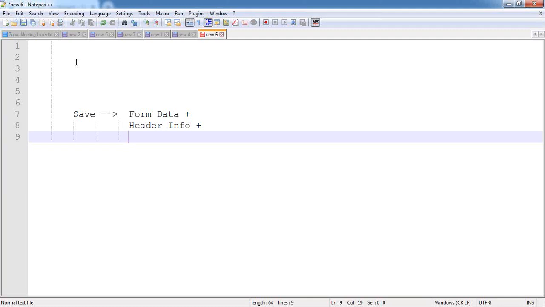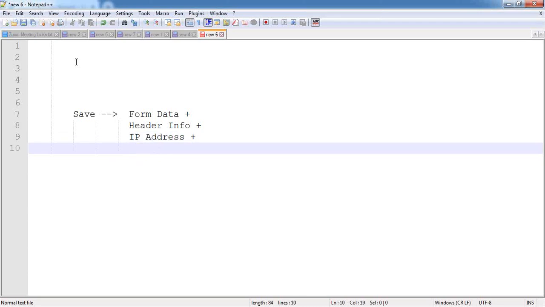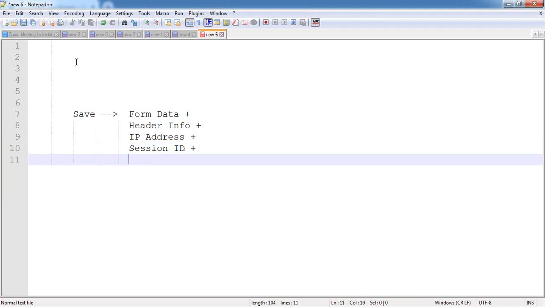Along with that, it will send your system's IP address, because once your request has been processed, it has to send the response back to you only, right? Then how will Salesforce identify you uniquely in the entire world? For that, it uses your system's IP address. Based on your system IP address, the response will be sent back to you. And it will also send your session ID, in order to make sure whether you are already an authenticated member, whether your credentials have already been verified or not.